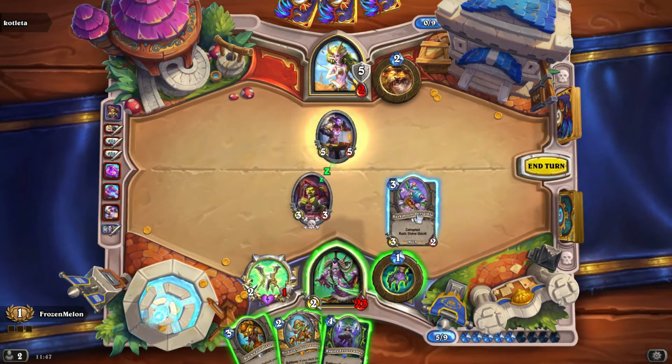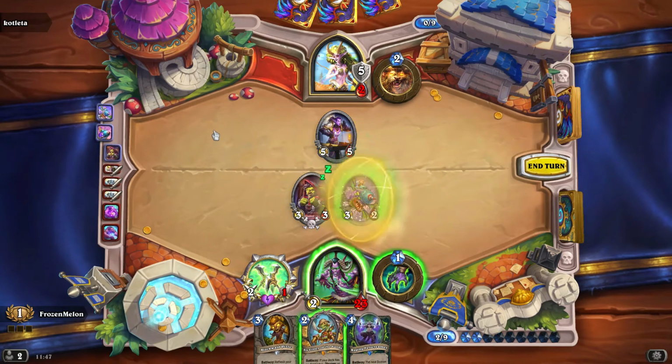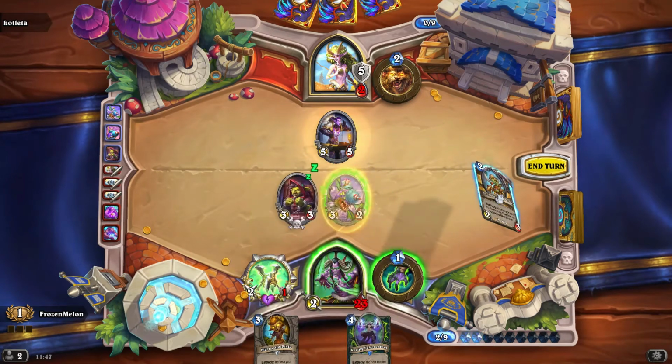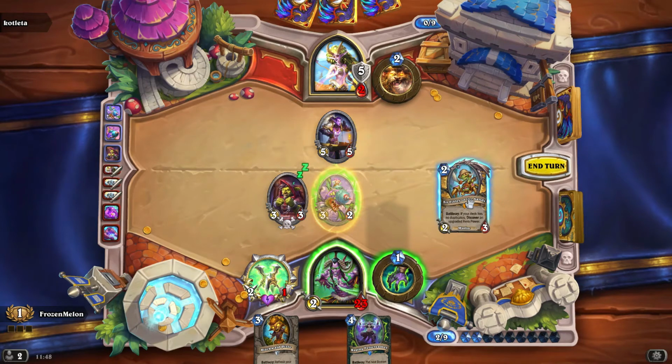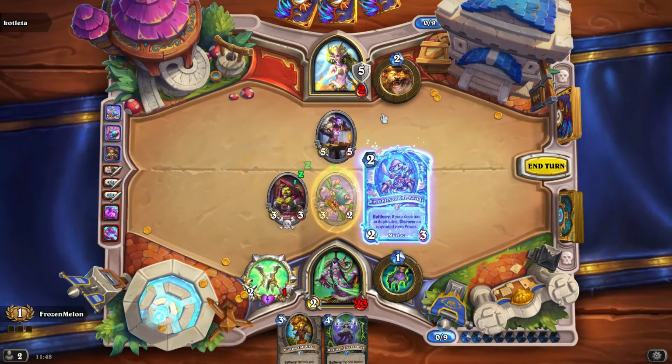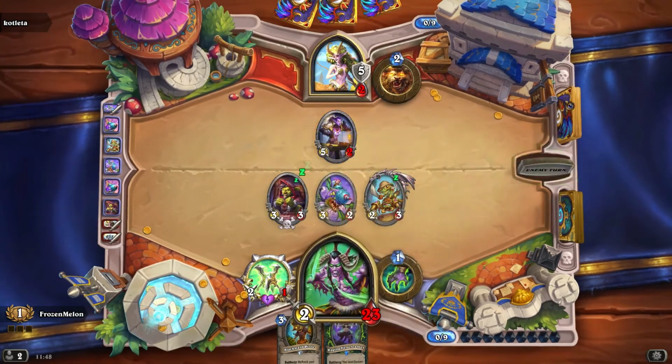Or I can just play the 2-drop so it's out and about, because it still kills it anyway. Yeah, I want to get the value off this, but it's not worth it here, and I can still clear. He's on 7, and I have a good amount on board. So that's what we'll do. Remove that minion.